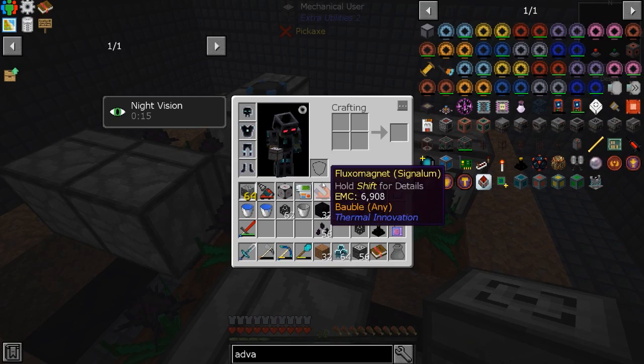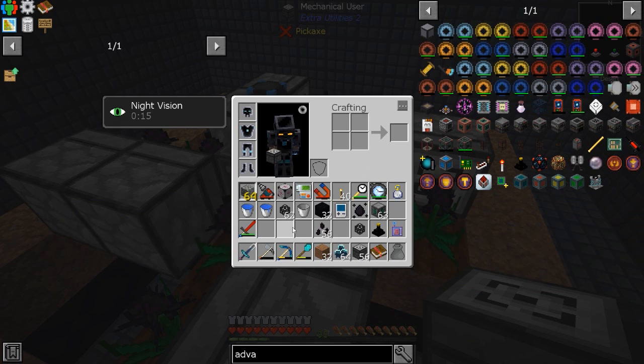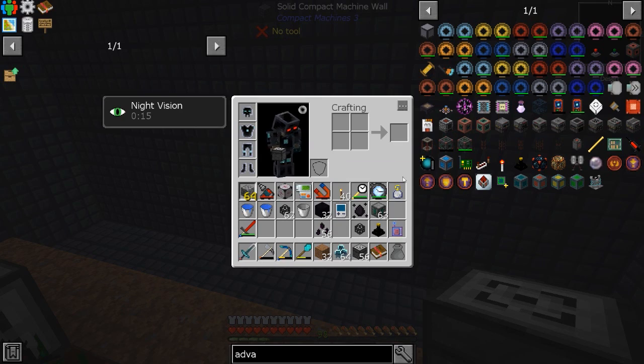All right, and with that being done, let's go ahead and we're going to set up our... I was going to set up the personal EMC link, but honestly, that's not going to work because these things aren't EMCable. And we actually do want to craft them into an actual dragon egg, which hopefully will give us a bunch of stuff. So I think we need to go back real quick and just grab us an ender chest, so it makes its way into our system.